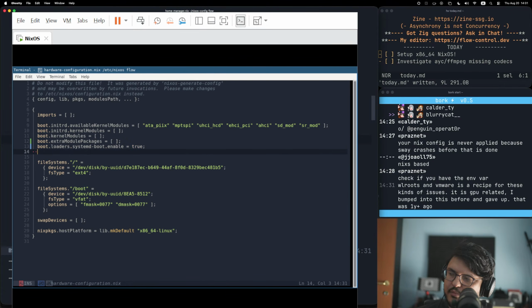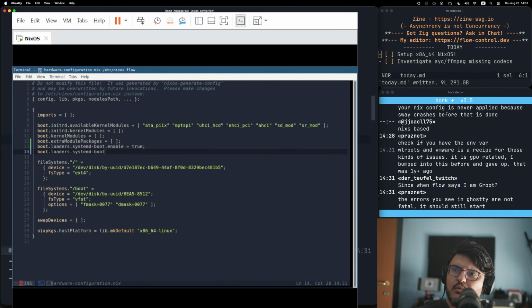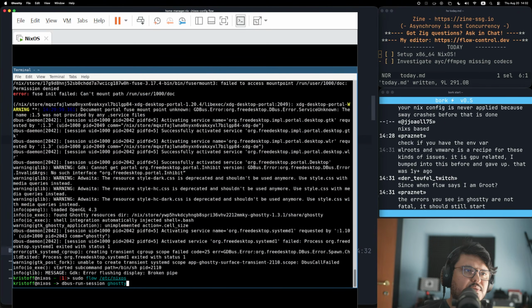I'm copying stuff from the other config. I don't know if this does anything useful, but might as well try.